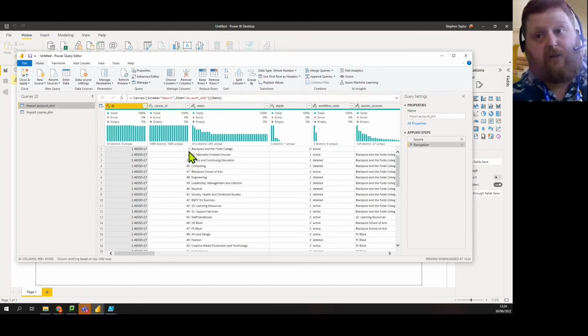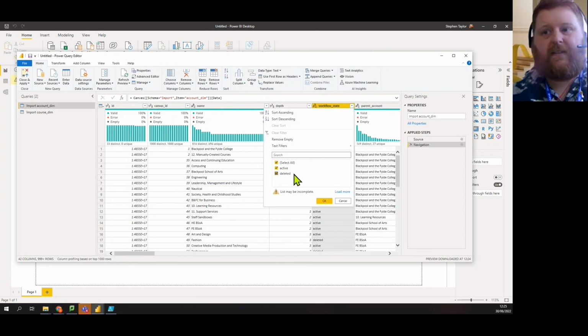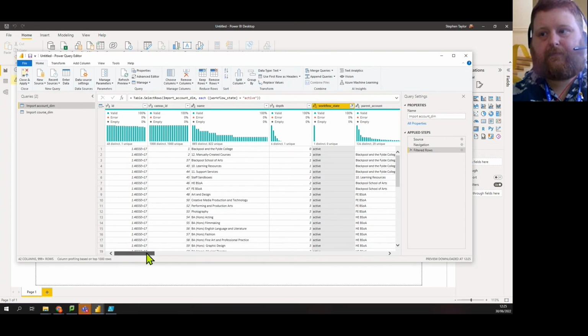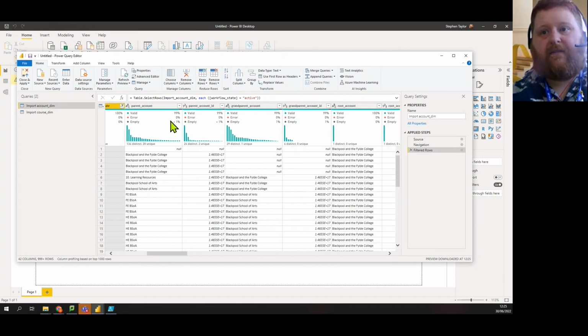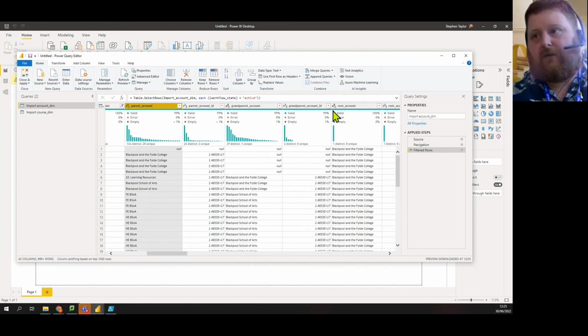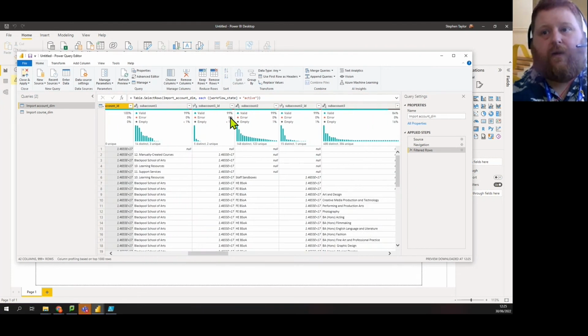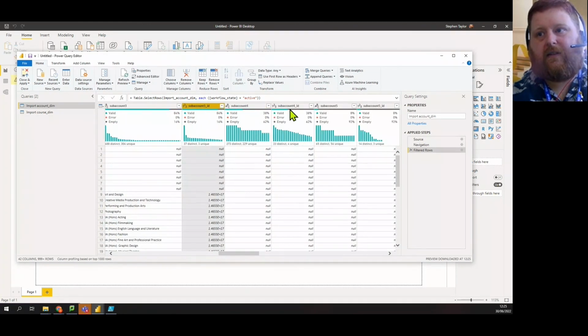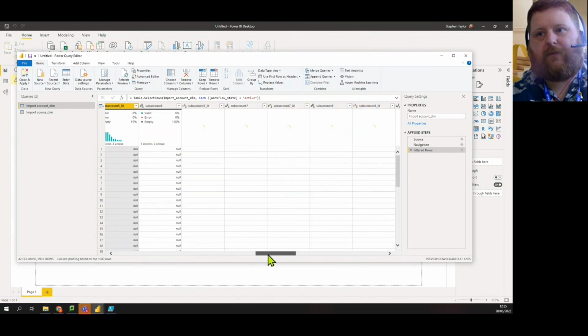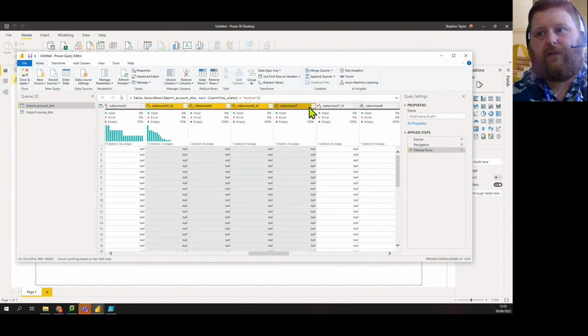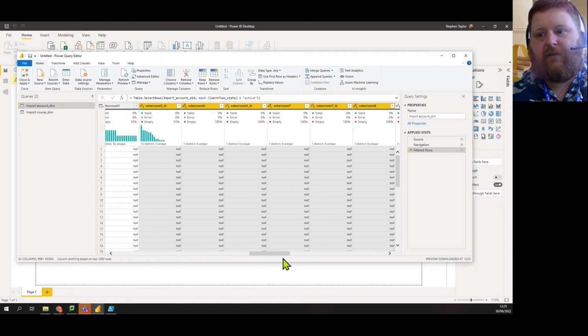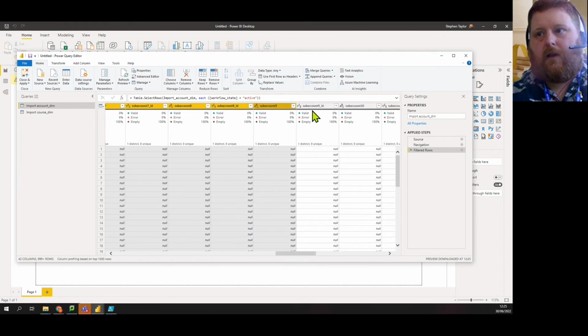I can modify this to make it look how I want it to look. So I'm going to keep Canvas ID in there. Don't really need depth. I don't want any deleted things, so let's get rid of anything that's deleted. I don't need to know parent accounts or grandparent accounts or root accounts or anything of that nature on there. But I do want to know sub account 1, 2, 3, 4, things like that. So I can actually go through here and start clicking through and clearing some bits and pieces out that I don't want and keeping bits that I do want, just to make the data a bit more manageable for us.